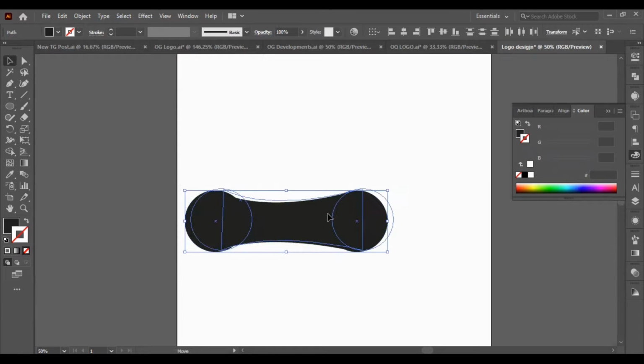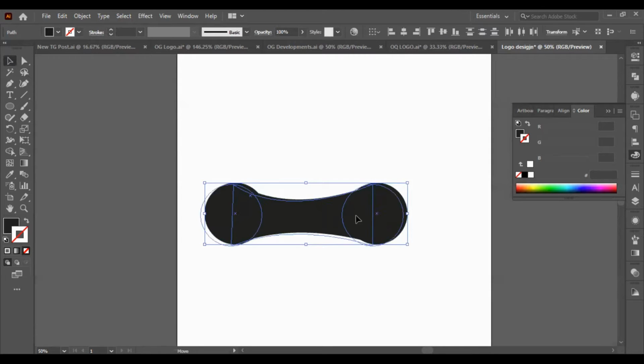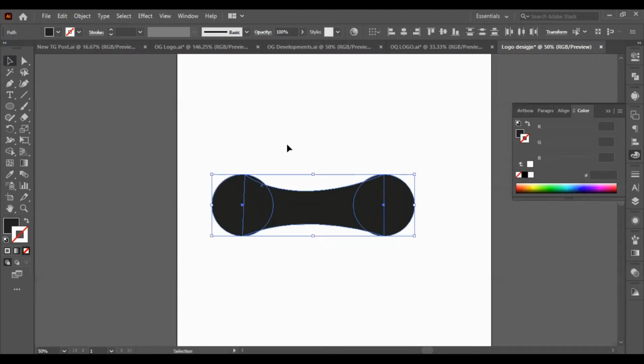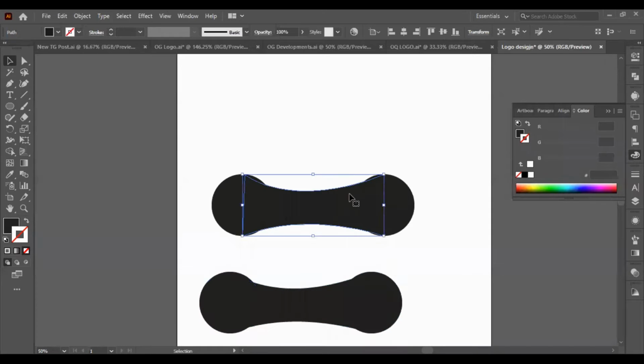Now, this is a simple way of designing it, but we're not done. Now we're just going to make these loops a little bigger. Don't leave anything messed up. Get it once, then alt and drag it. We're going to work on this one. We're just going to have to fix it up a little.